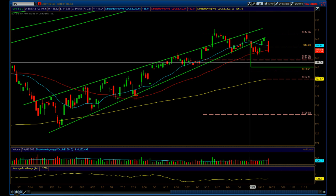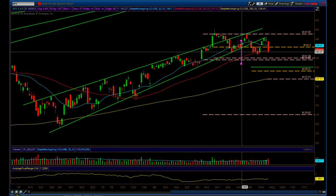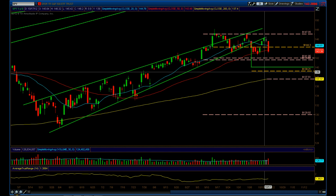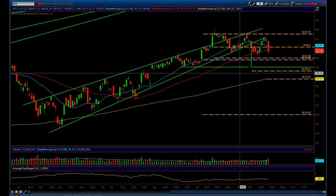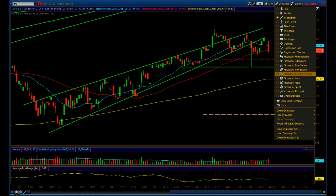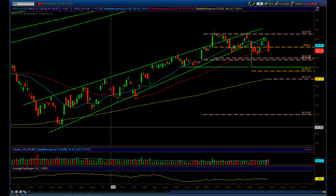So this 140 level, which is a predicted level from this line here, where we just got it from, would make more sense. So if it does hit the 140 flat level, then I may actually take a long trade on that. And in addition to the 140 level, we have all this consolidation here, which gives it a lot more support. And if I'm not mistaken, we may actually have a Fibonacci retracement level. I'm not sure, I could be mistaken, but let me just try it here.